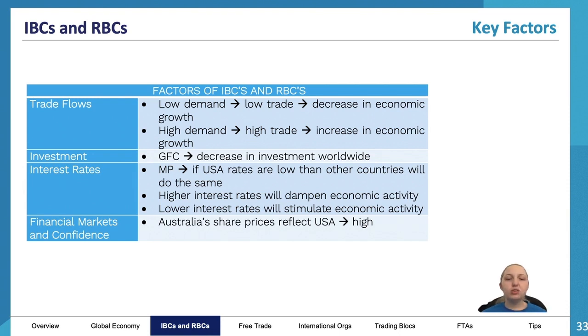And then also looking at financial markets and overseas confidence. Australia's share prices typically reflect the USA, so typically they're high. The more confident people are in the economy, the more likely they are to invest. More investment means more demand, more trade, more economic growth, and leads to peaks in international and regional business cycles as well.